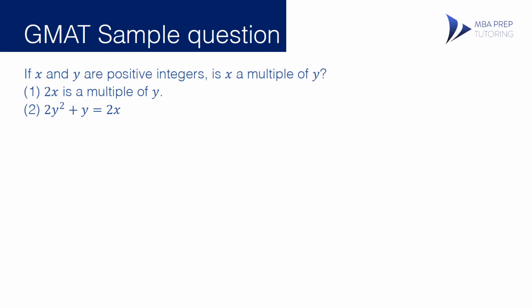This is the trick. When they tell you that x is a multiple of y, or they can tell you that x is divisible by y, which is the same thing, you can write it as x over y equals an integer. For example, 20 is a multiple of 4, and that is true because 20 divided by 4 is an integer. So I can isolate x over y on one side of the equation and see if the other side of the equation is an integer, never, always, or sometimes.